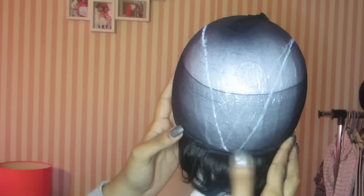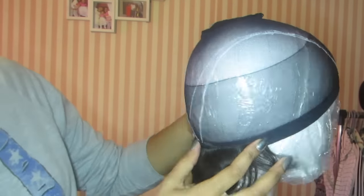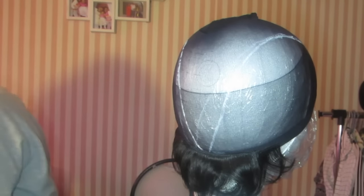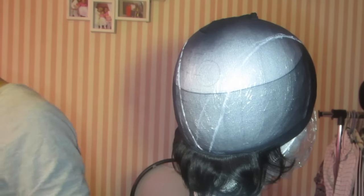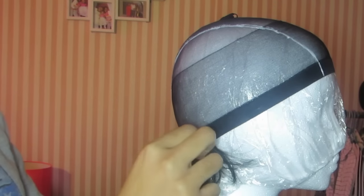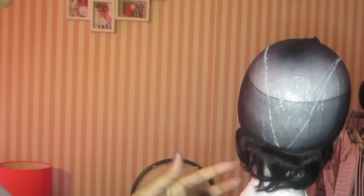When you use shorter pieces, it's gonna be a little bit harder for you to get length, because it'll be short. And depending how long the nape of your neck is, you might want the hair to be a little longer than shorter. So I only use two tracks to lay in the back, and then I'm going to proceed with the shorter pieces. And I'm using that line to guide me.